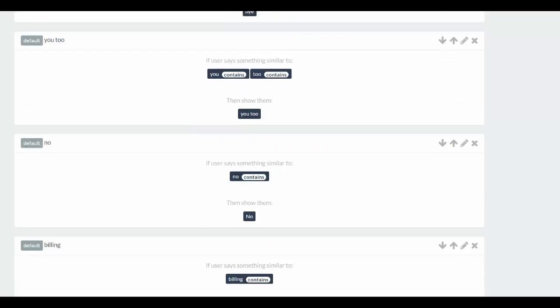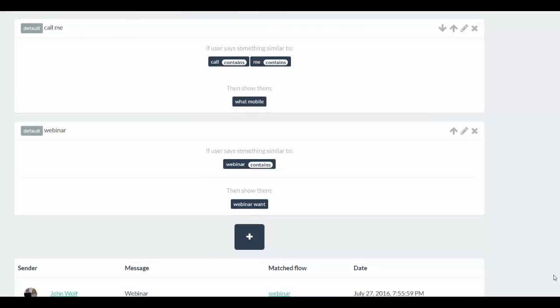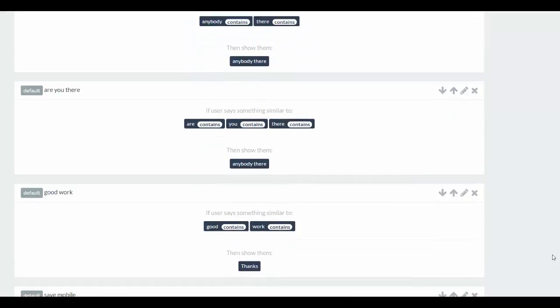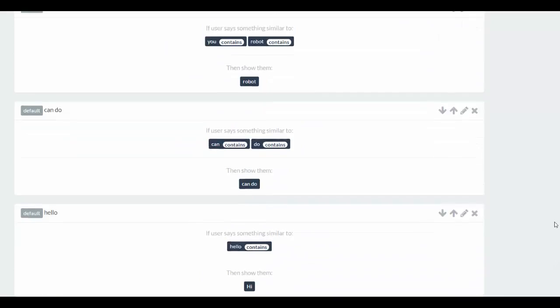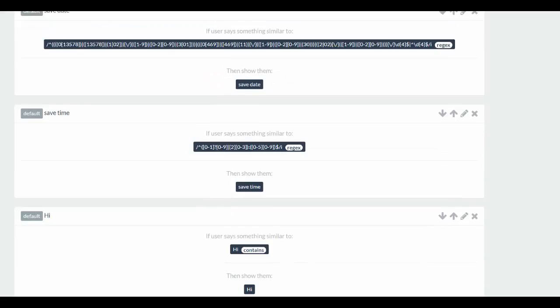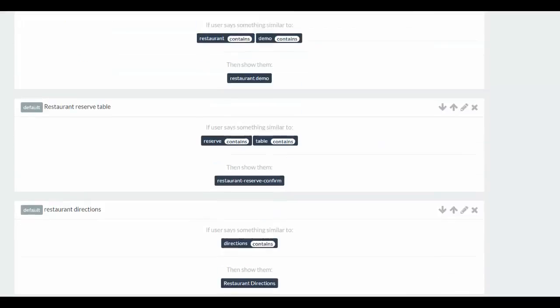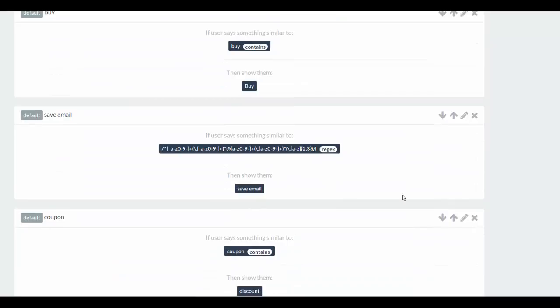I come down to save email. Here we go. Here are some regular expressions: save date, save time. I've got another one further up here for saving email.